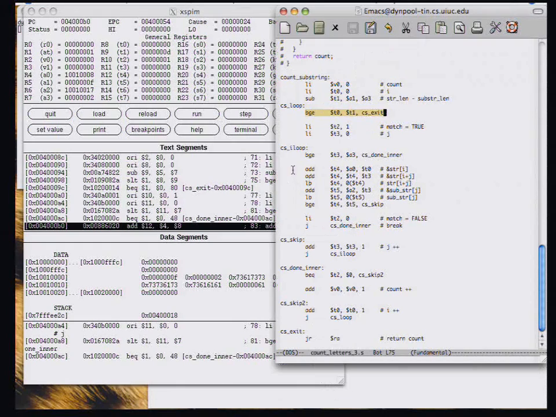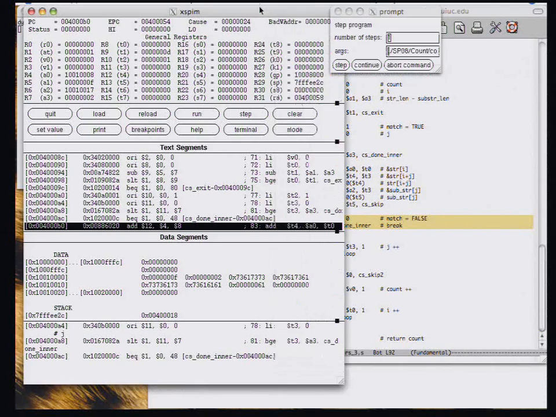Now I'm at the point in the code where I'm going to do these comparisons of the first character in this string and the first character in the substring. Again, I expect these both to be S, and this branch to be taken, because since the comparison is valid, it should branch over this case and do the next character. So I go back to the code.